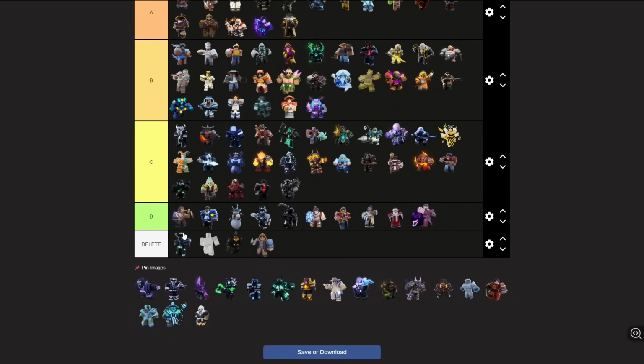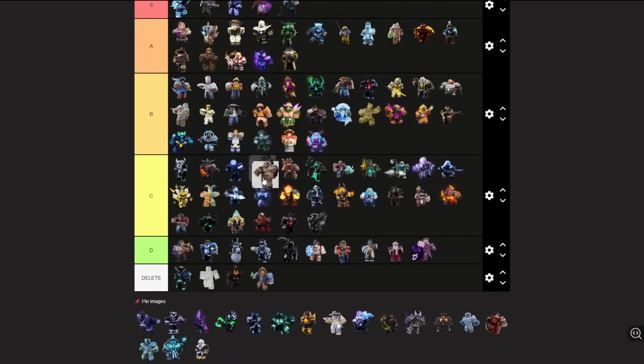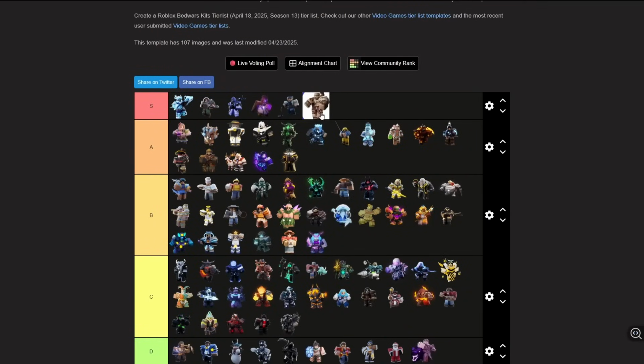Wait a second, the Ragnar kit is not on this list, so I'm gonna add it here right now. Alright, we got the Ragnar kit now, and I'm gonna put Ragnar right in the S tier because this is the best kit for bed breaking right now since you take 0 knockback.